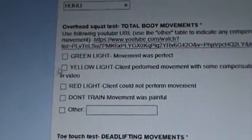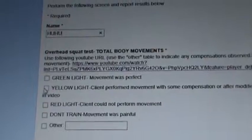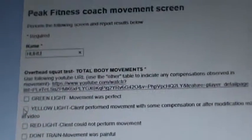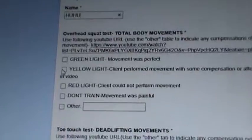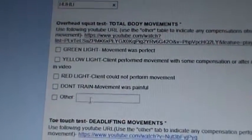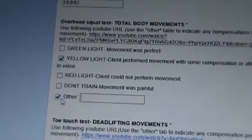If they get a yellow light, that means that they performed the movement with some kind of compensation. And what that really means is that in our video we show you ways to modify things to take the upper body out of it, or make the lower body a little bit more accessible. And based upon their compensation, we're going to write yellow light. So that just means that something's going wrong there. It's either upper body or lower body. You can make a note in the other tab, and what I would do is click yellow light as well as other, and write like arms fell forward or what have you.